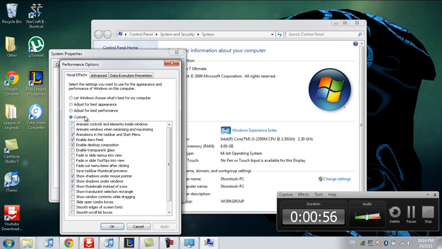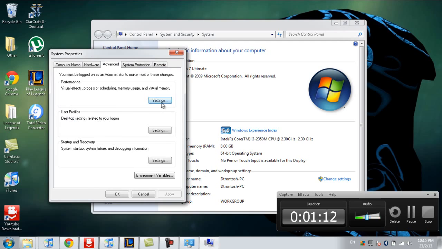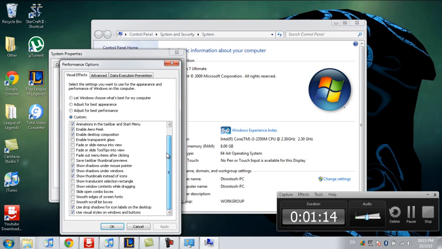Settings. Then here, I've set this to custom now. This is what you want to do. If you click on adjust for best performance, yours should be on that here. You want to click on adjust for best performance to untick them all, because you don't want to go in and untick them all. Then click on custom, and then just enable the ones that were there before, which is these ones here. Just make sure you guys can see that.